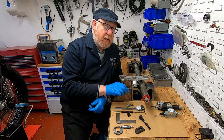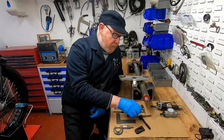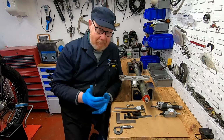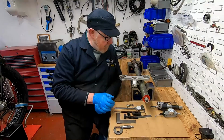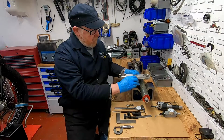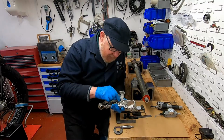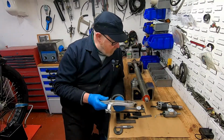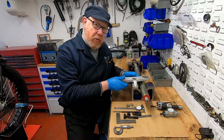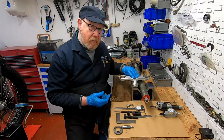I reckon we've probably got a maximum of a millimeter of clearance here, so really very lucky, because that could really have been another complete waste of time. But hey, there you go, these things happen. I just completely overlooked this casting. I was more interested in the diameters and the faces and that kind of thing, and it was only when I had it in the lathe and I put this on and tried it that I realized, wow, that was really, really close.